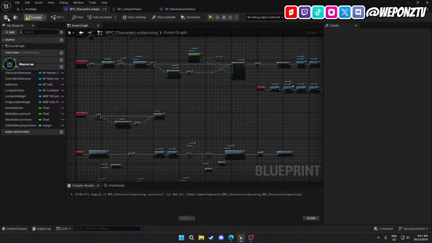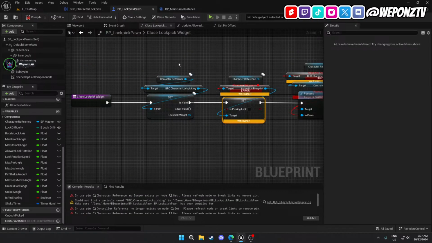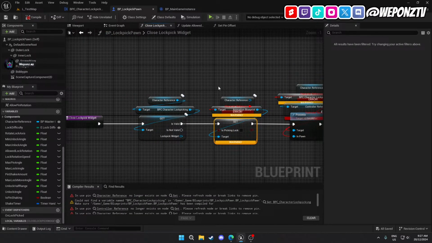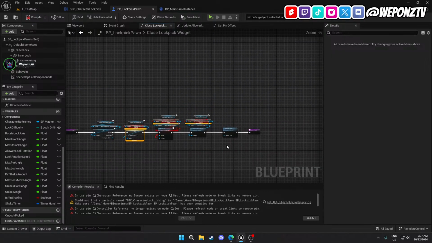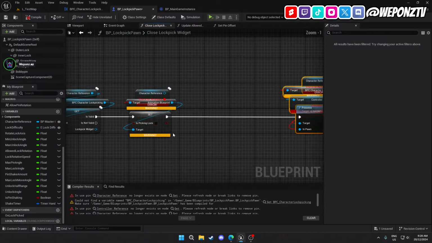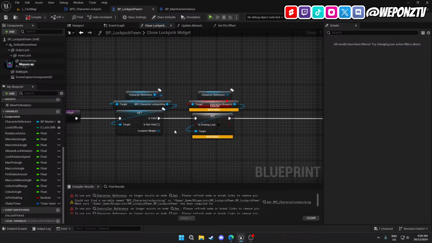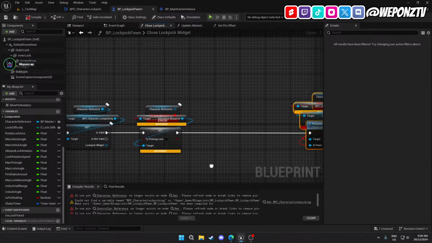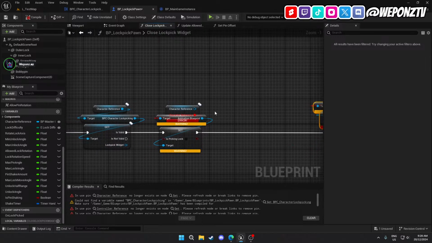So there's our lockpicking component working again, hopefully. What are we doing here? Close. Alright, so we've got to essentially reset these variables, but there's a bug right there because I'm not resetting them all, and we need to reset them all. Oh yeah, we'll make sure the lockpick widget, the 3D lockpick widget, actually exists, that's right.